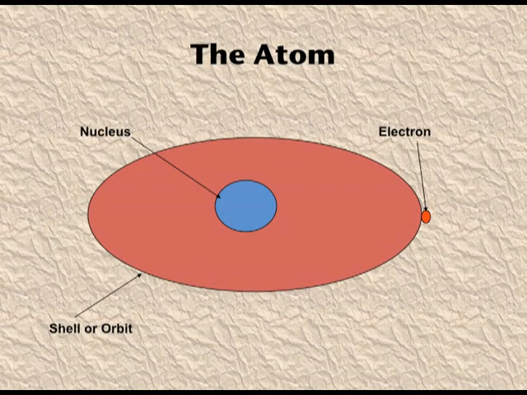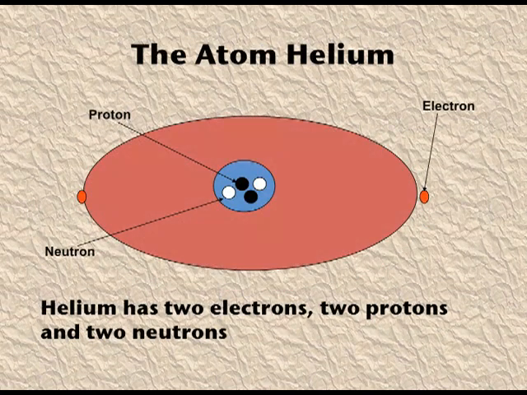Here you can see that the nucleus is in the center of an atom. An electron is revolving around the nucleus. This is a helium atom. Dear children, what we know today is that there is a nucleus inside the atom and the electrons are revolving around it. Various atomic models were proposed. First of all, let's study the various atomic models.